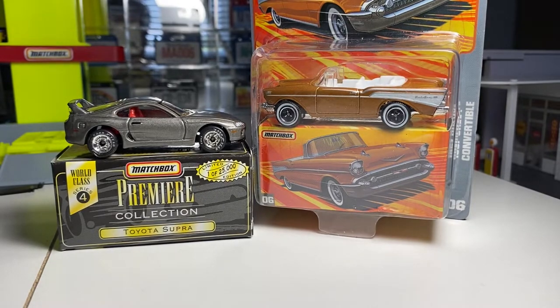Today we're going to be looking at something pretty cool. This is a decent loose haul, obviously one carded here, that I got today from this one guy that I purchased from before, and I'm very happy with the seller. He's got some very, very excellent stuff, excellent condition stuff here.